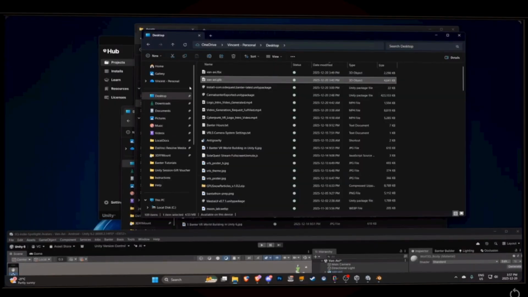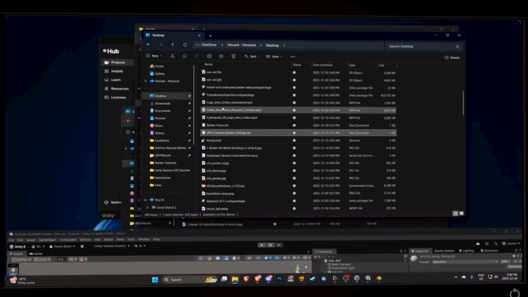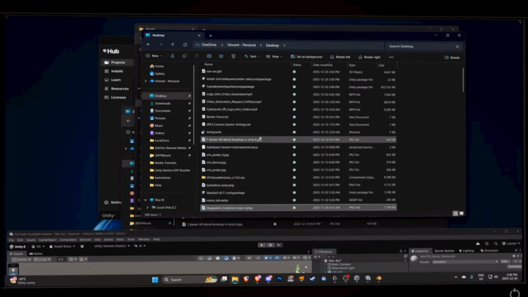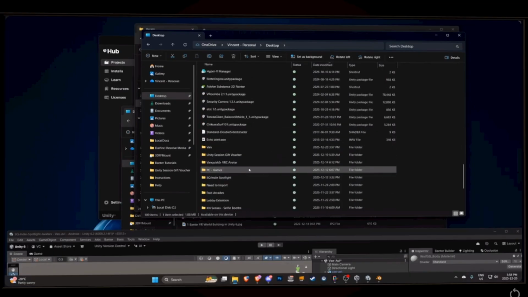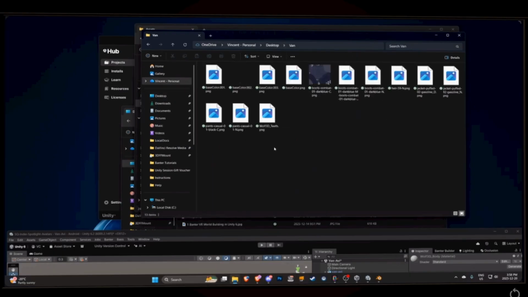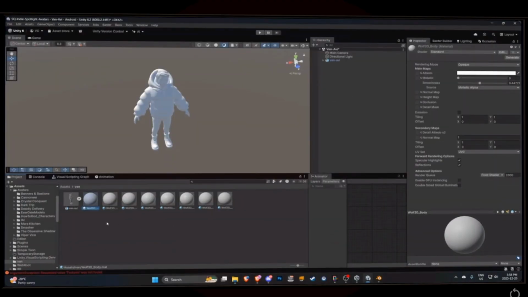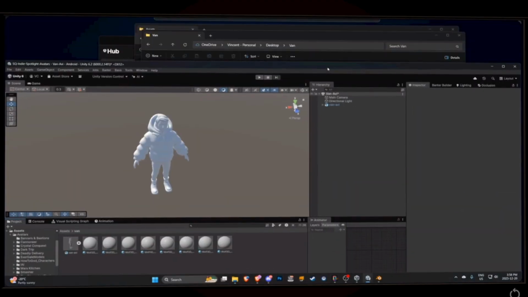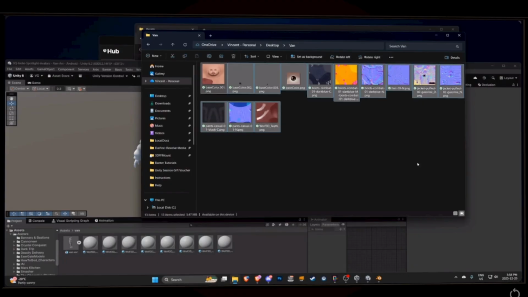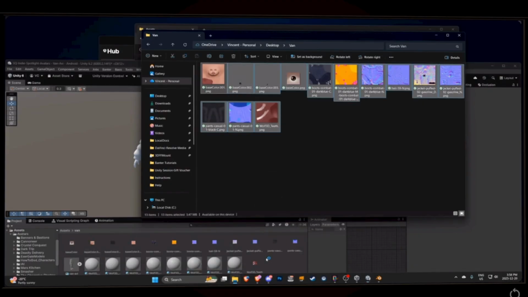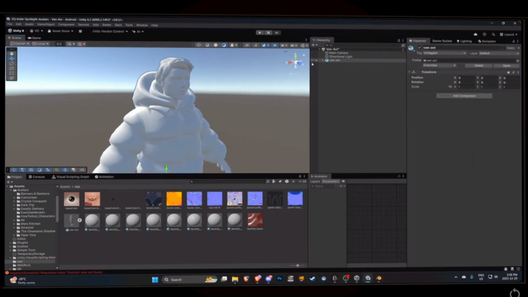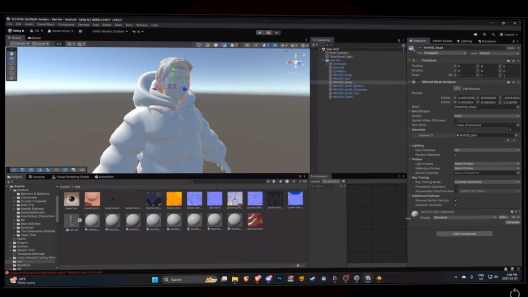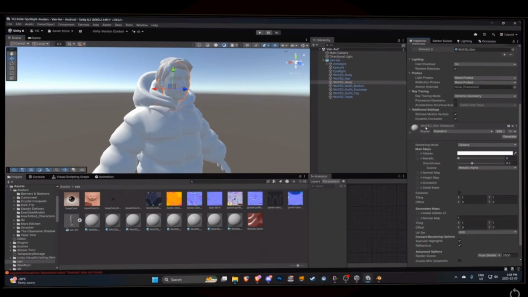So I need to add those into here. About avatar.